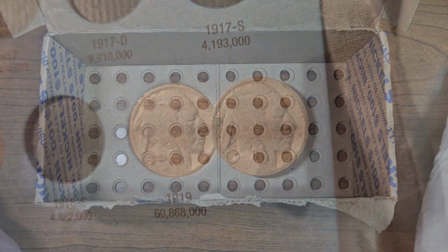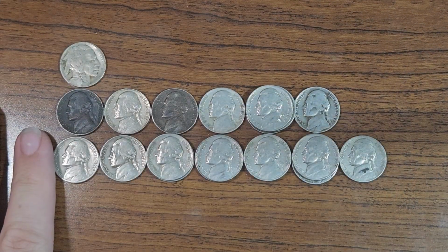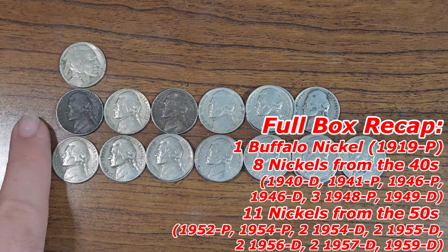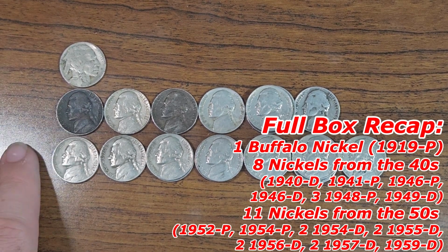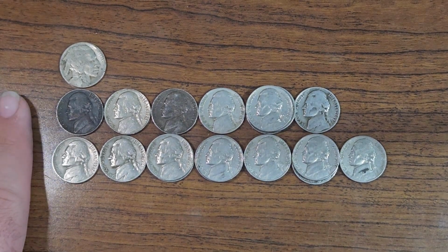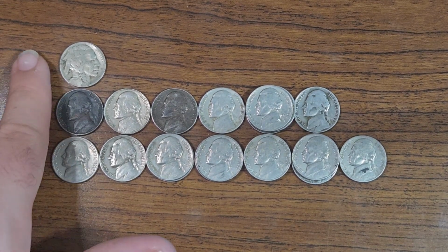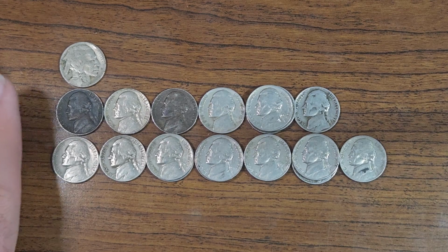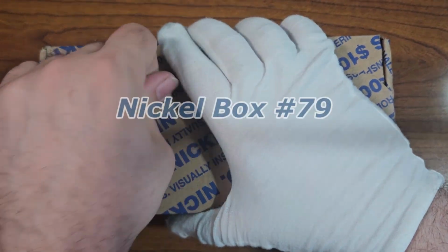Let's continue. Just finished nickel box number 78. Here's the recap. We found a 1919 Philadelphia Buffalo nickel right here. A total of 8 1940s Jefferson nickels. And a total of 11 1950s Jefferson nickels. It was a pretty standard box overall. A pretty slow start to this 2-box hunt. Let's see if the next box has anything good inside. And as always, we will check these coins for upgrades later on. Let's go ahead and bring out the next nickel box of the video. Let's open up nickel box number 79.